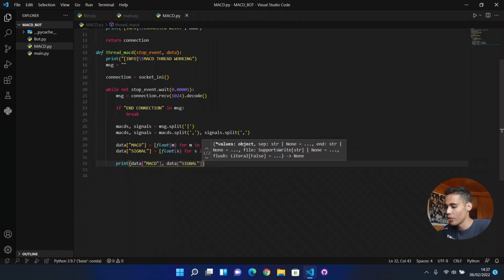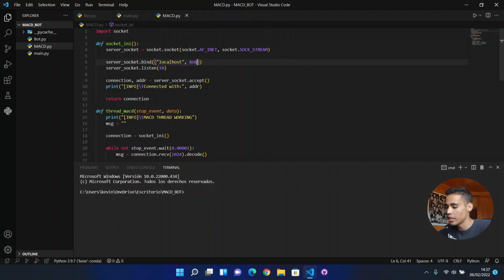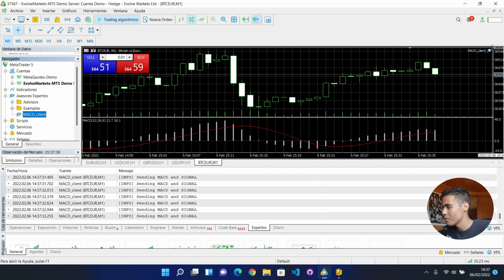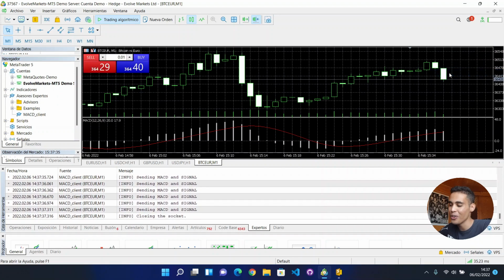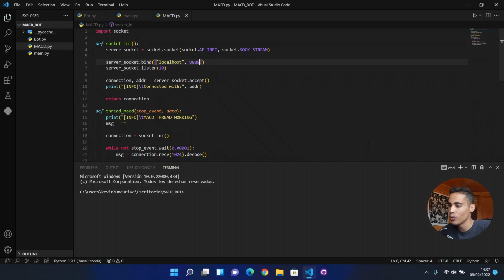So now we are going to open the terminal again, but since I closed it the wrong way, it won't work. So I need to change the port, and let's put 8889. Let me stop this, and now you can see how to make any change. You come here and the port is 8888, so here you put 8889. You compile, remember to compile, and then we are going to do the same again.